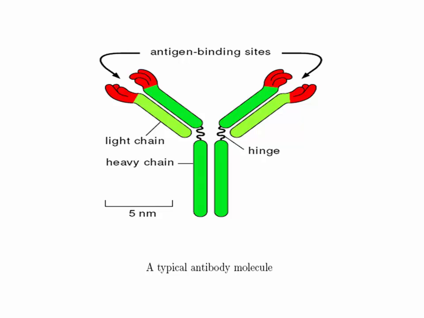But notice that at the top, you have these antigen binding sites. Each antibody has exactly the right shape to accommodate the appropriate antigen molecule. So if it's an antibody against some virus, it'll have exactly the right shape so that the virus will fit in over there exactly, like a hand in a glove, right?